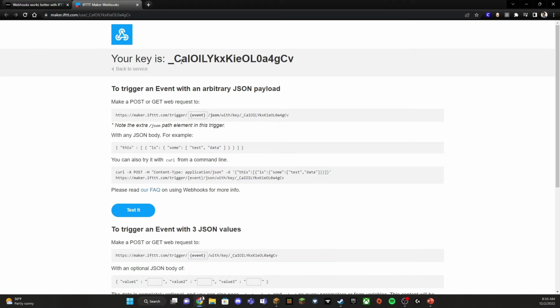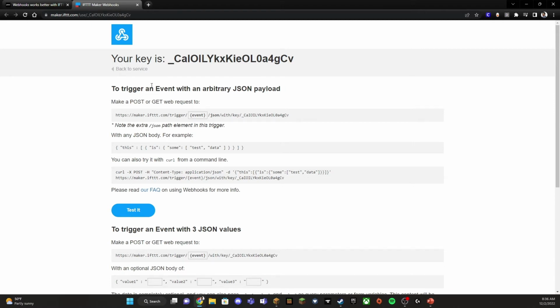Now, the very first thing you need to know is this key at the top is specific to your account and to your devices. I'm showing mine on the screen, but by the time this video comes out, I will have changed that key. You can change that key and things will still work at any time, but you want to keep that key private. If I were to publish this and leave that alone, it would mean that anyone watching this video could find that web link and just start making the lights in my house go crazy. So be careful with that. I'm sharing it so that you can see exactly what you need to do with it. I recommend that you keep that very, very private. I am going to change mine before this video gets published.